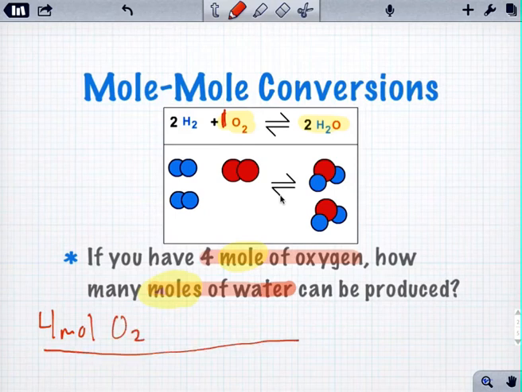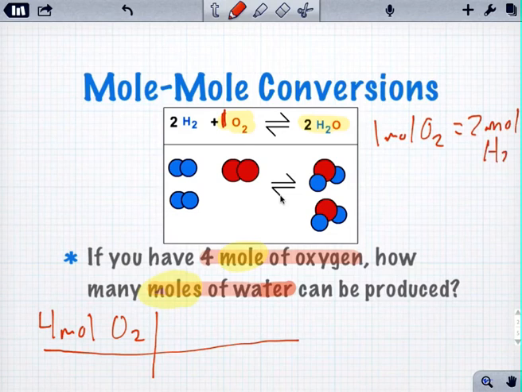Now guys, realize that the boxes are just a way to set everything up so we know what to multiply and what to divide. Now our mole ratio would be that we have 1 mole of O2 to every 2 moles of our water, which is H2O. Now all we're doing over here with what we're starting with is setting up, and whatever unit is right here, moles of O2, that's got to go in the opposite box.